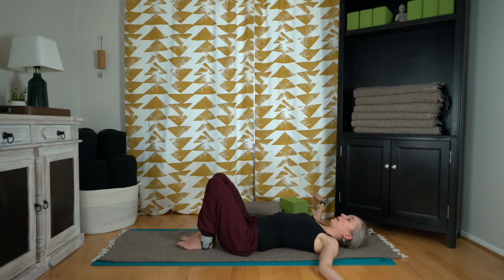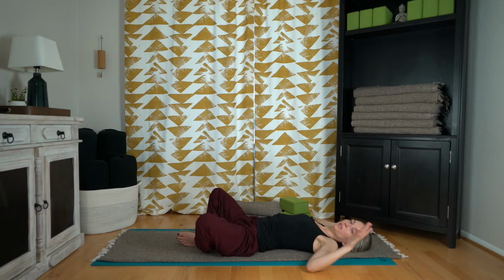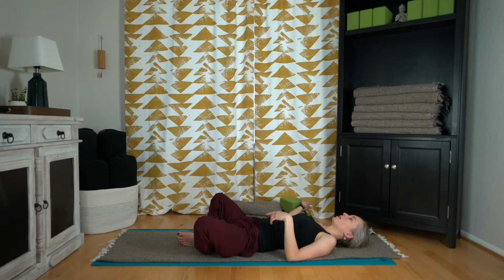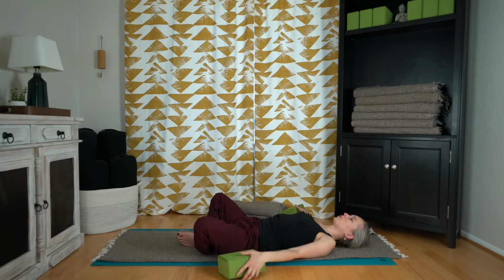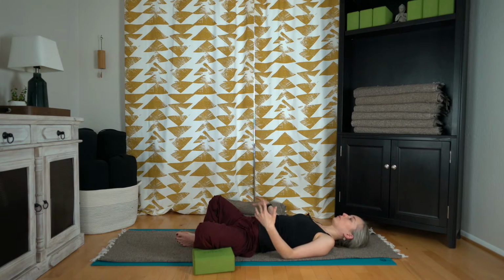Taking reclined bound angle. We're already reclined, we're on our back. If you need to bring yourself up on pillows at an angle, please do so. If you're choosing to do that, keep your buttocks on the floor. And please, please, please have some type of support here on the outer edges of the legs. This way your body can really relax and not have to hold itself up. So it might be blocks, it might be pillows or blankets.